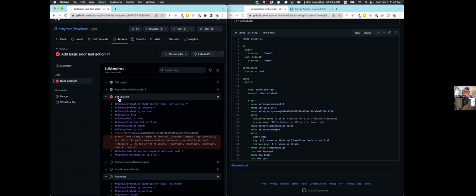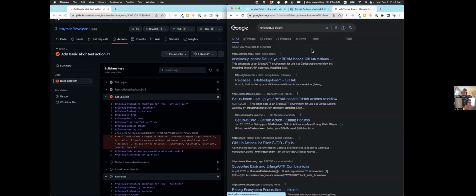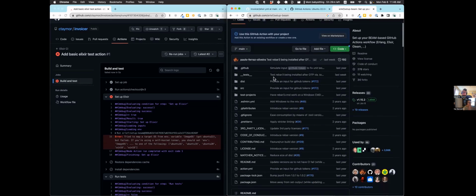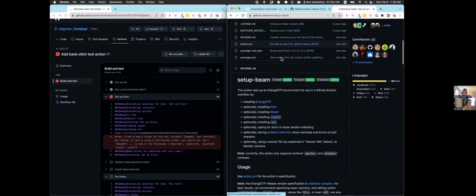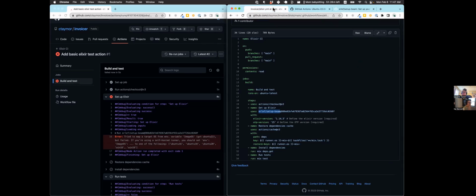This failed in setup Elixir. Okay. And we've got that on our right side here. So this is some Erlang setup beam thing. Oh, and it's a very specific version of it too. Yeah, it was a specific commit, right?